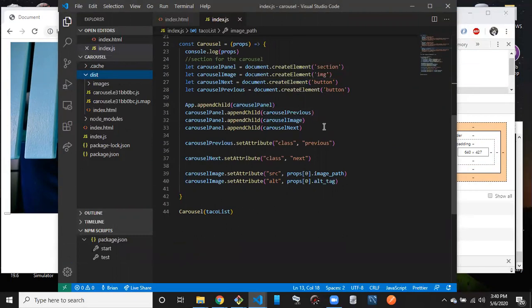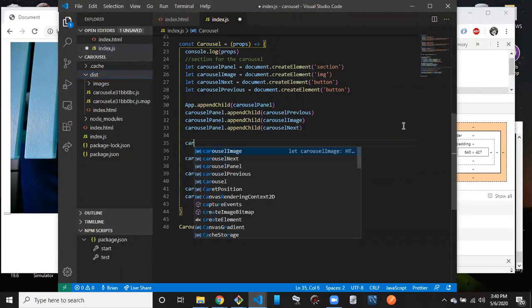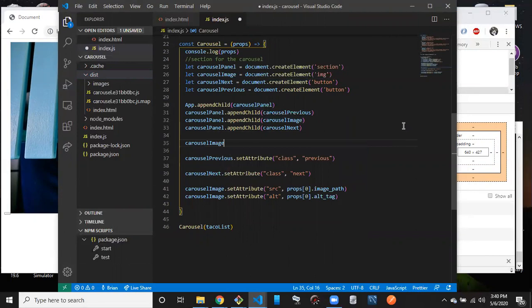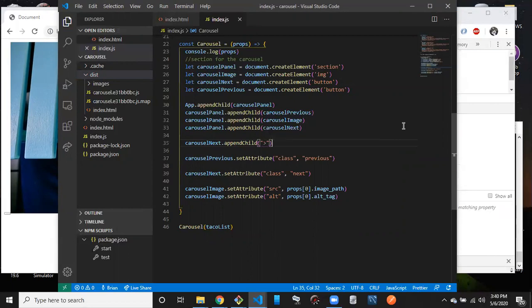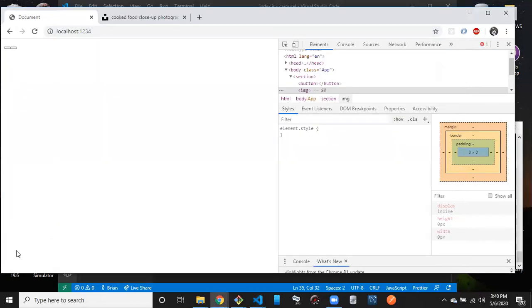So what would it be? I think it would be appendChild. Carousel appendChild. And we're just going to put a string in there. So next is that way. Save that, make sure that works.